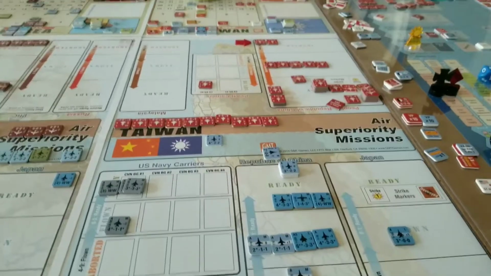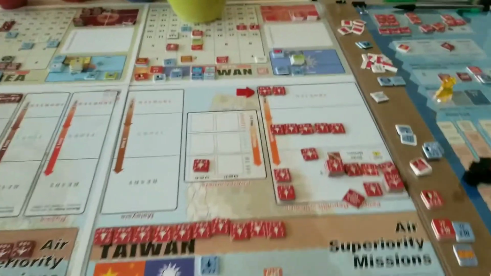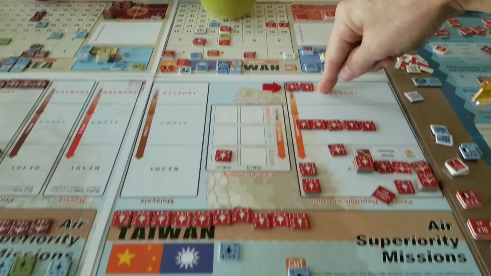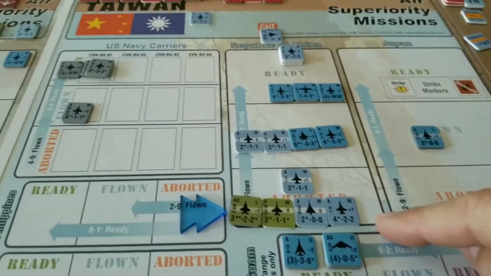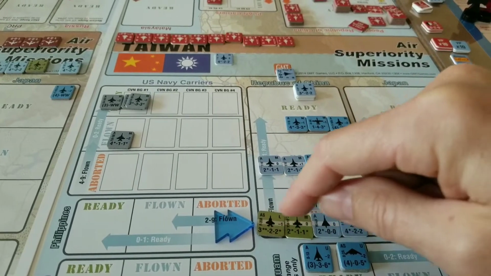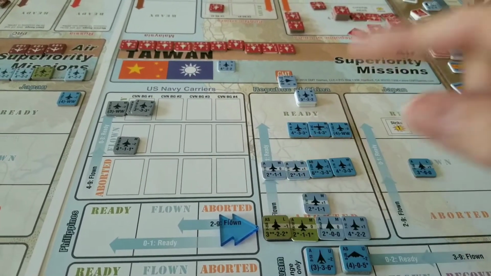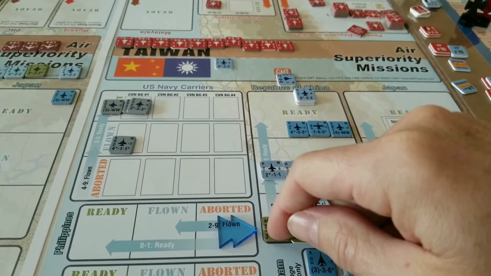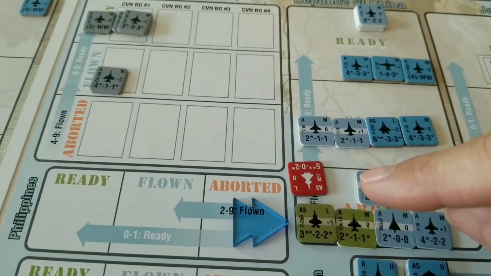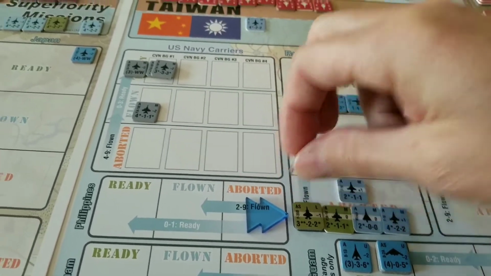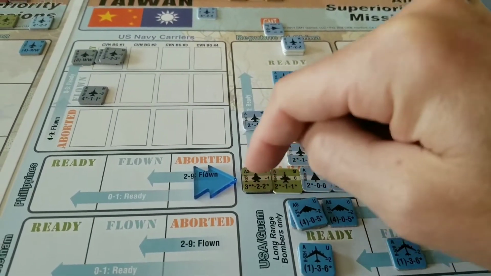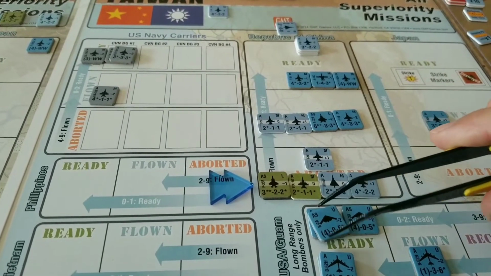And I couldn't believe it. They were rolling really well. So the Allies sent 2 units to the aborted box. The Chinese sent all that. So that's probably 2 of the best planes they had. This F-35, they damaged it and sent it back. I was surprised about that. So that was the fight right there. And it looks like that Chinese J-20 is better than an F-35 Bravo this time around. So yeah, that really hurt.